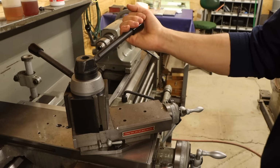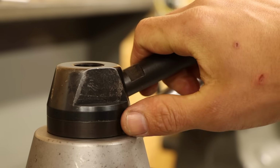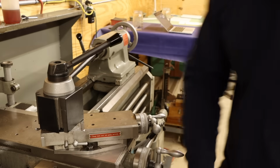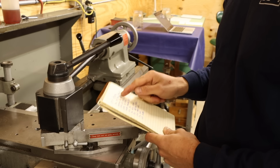My only wish is that I would have thought of this during the original lever build, so I could have made it all in one piece. Of course, hindsight is 20/20. I'm really happy with how this turned out, but it's only one improvement on a list of many. So what's next? Oh yeah, let's do the old compound slide dial indicator upgrade.